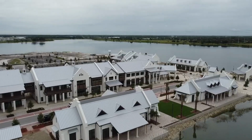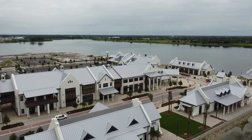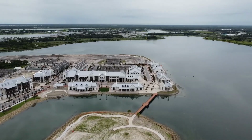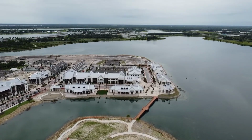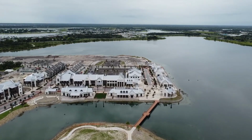All right, the third one I wanted to mention from a walking district perspective is a new and very exciting one called Waterside Place. This one is northeast of downtown. It's in Lakewood Ranch technically, but what Lakewood Ranch did is they built 2 communities below University Parkway, which put this area as the first of the Sarasota County-based neighborhoods in Lakewood Ranch, where the rest are in Manatee County. So that's how it made the list, and this one's very unique.